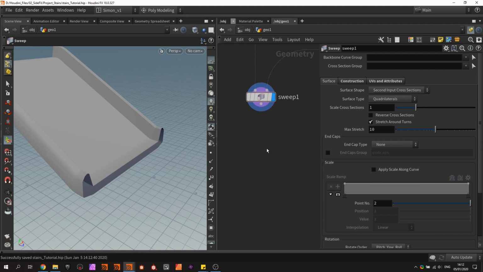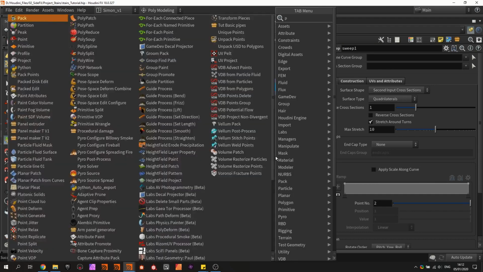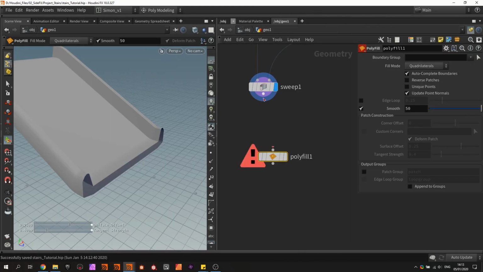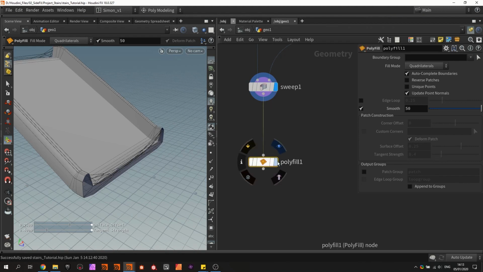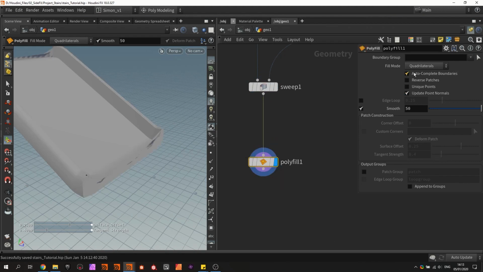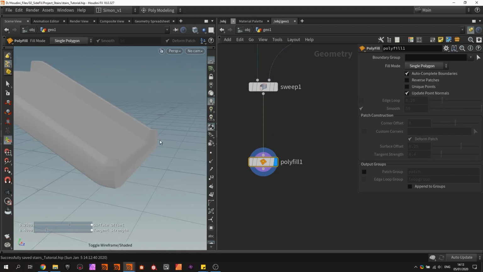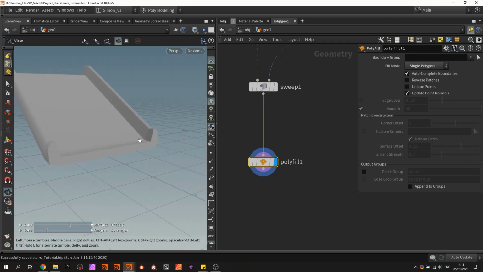But I will actually do another option, because later on when I build my procedural UV system, it will come in better. So I will use a polyfill, and in this polyfill I will set it here as filling mode single polygon, so it only fills single polygons where it needs to be.